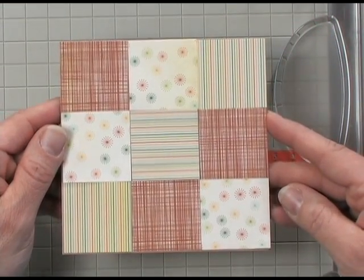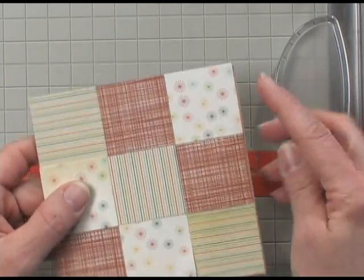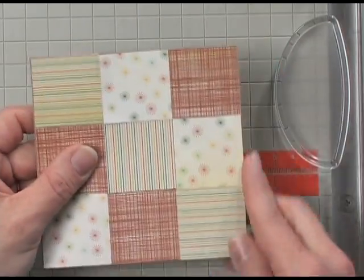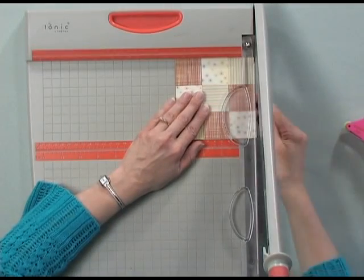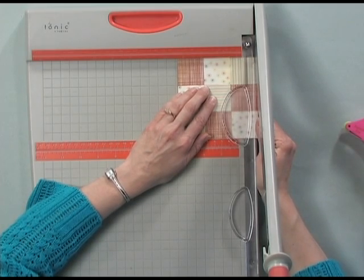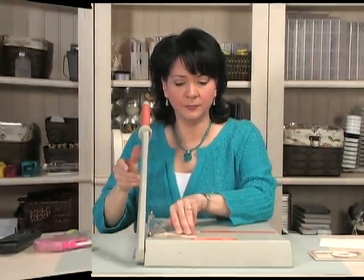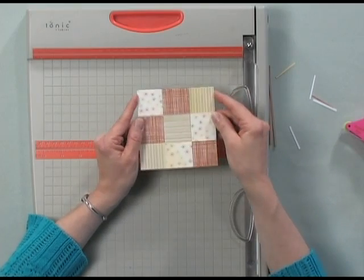Now, as you can see, I've adhered all of the squares onto my craft piece of cardstock. And you can see I have a little bit of an edge sticking out. So what you want to do with that is you just want to trim about 1/8 of an inch off all the way around the perimeter to make sure that all those edges are nice and clean. So now I'm just taking this about 1/8 of an inch over, and I'm cutting, and then I'm turning it, doing the same thing, about 1/8 of an inch. And now my quilted piece has perfect edges going around, and it's all ready to start sewing.